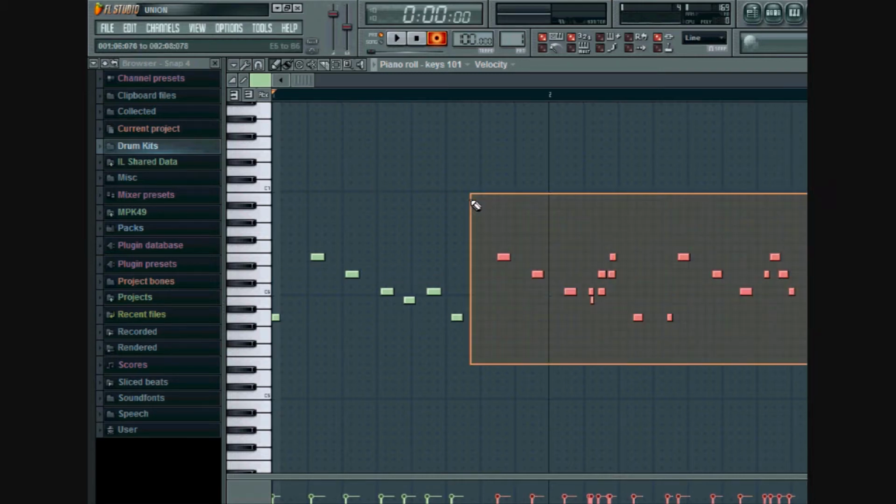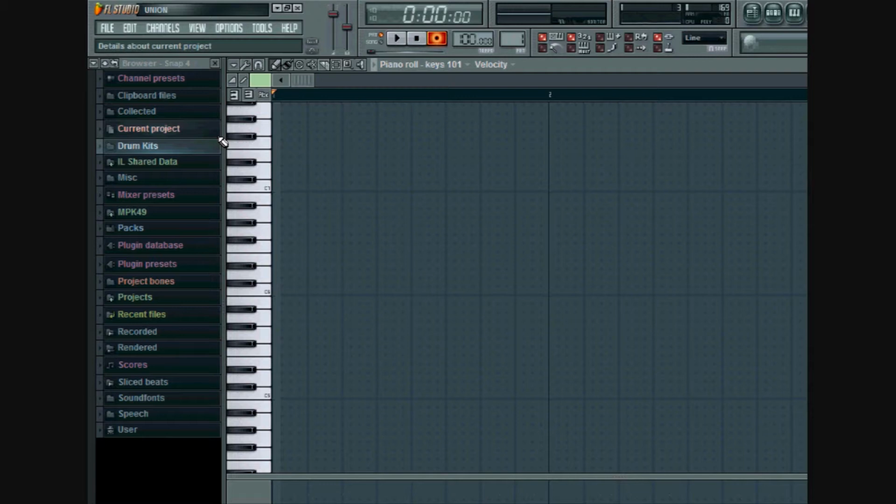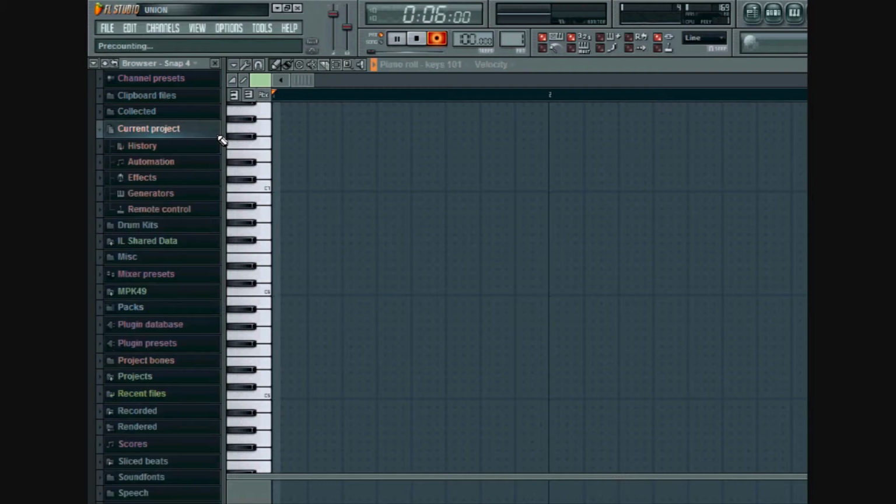People that use this program, we don't go off of what we see or what we feel. We go off of what we hear. So it takes you back to the roots of music, you're just listening. It's like you're going in blind because you don't know. You can see the keyboard on the left side, but you don't know how to play the keyboard, so it just looks like a keyboard to you.